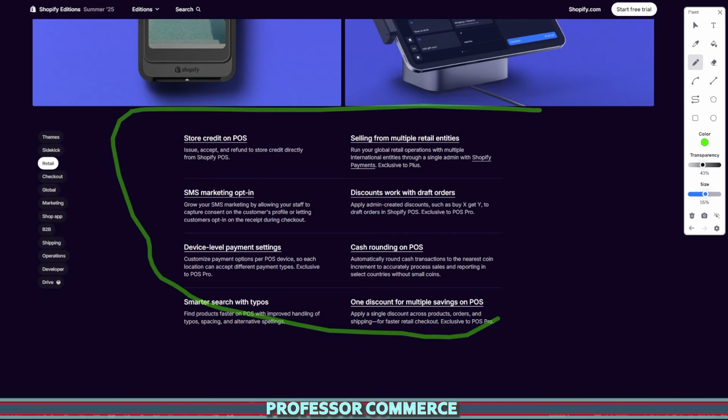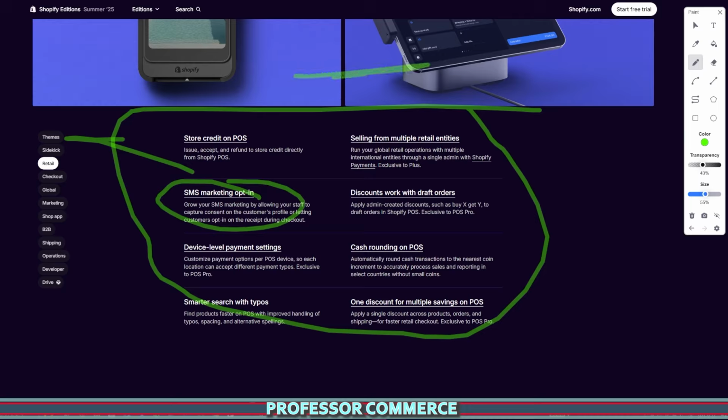Some smaller updates for the retail section here before we move on: you can now capture SMS marketing opt-ins straight from your retail device, letting customers opt in during their checkout in person, which is interesting. You also have, we always see sort of updates like this, smart search, semantic search updates coming to the admin, coming to the POS.